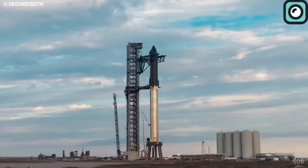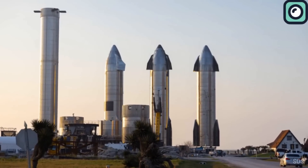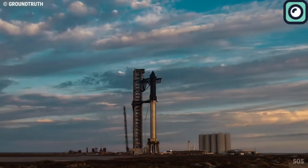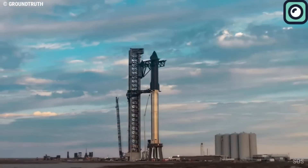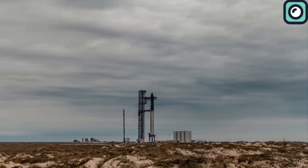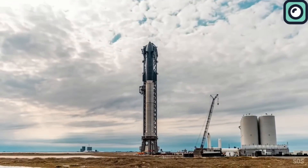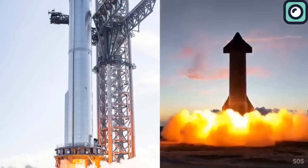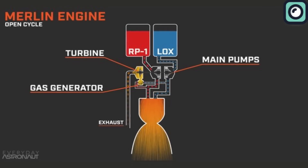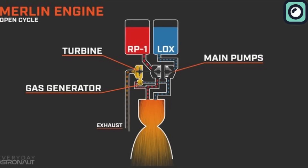When we look at the complexity and challenge of developing the Starship, dealing with paperwork like launch licenses should be the last thing SpaceX spends time on. The Starship is SpaceX's stainless steel spacecraft designed to carry humans to Mars. It stands at 120 meters tall with its booster and has a diameter of 9 meters. Its design aims for full reusability to reduce the cost of space travel. The propulsion comes from its Raptor engines, which run on liquid methane and liquid oxygen, with methane allowing for the possibility of refueling on Mars.